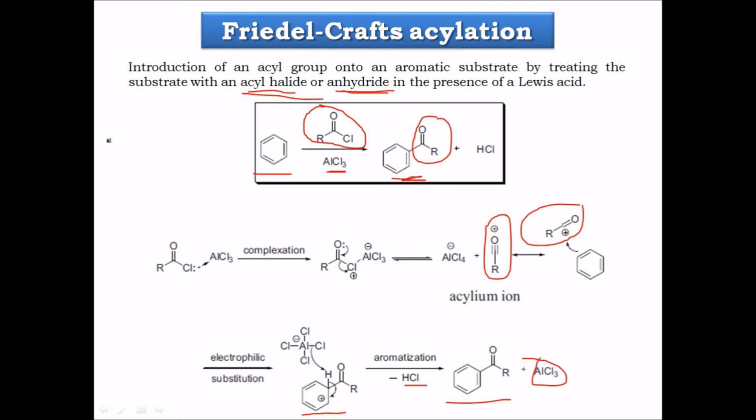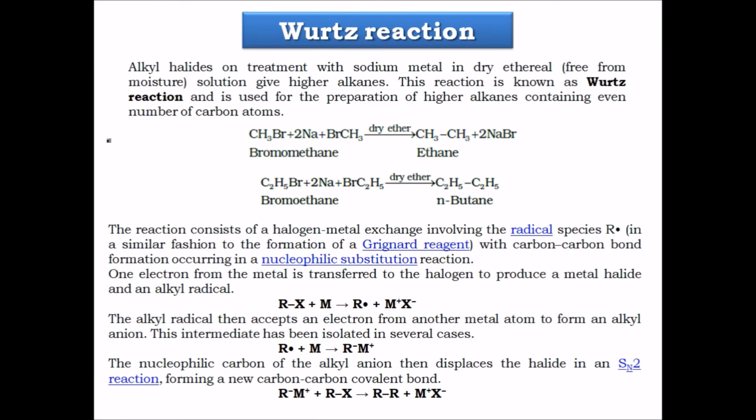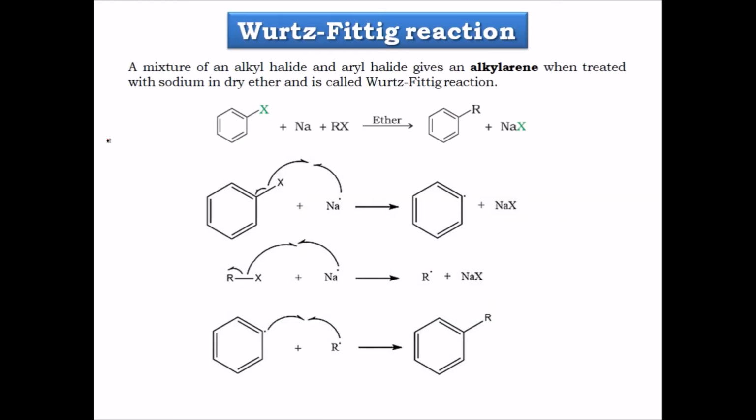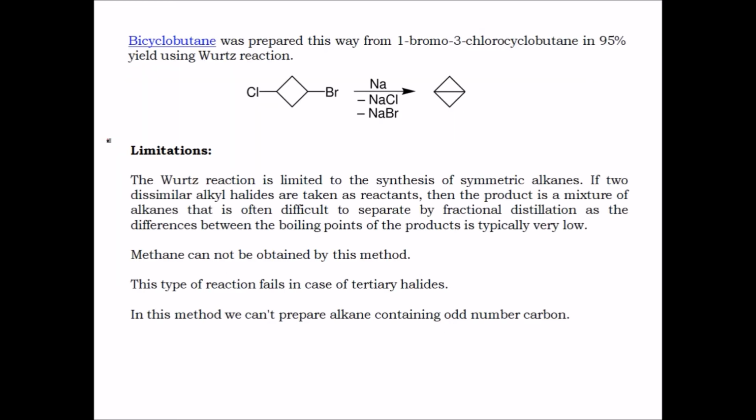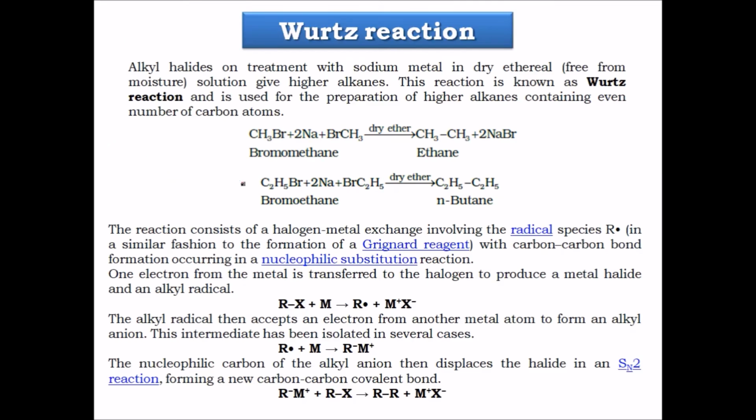The next reaction is the Wurtz reaction. We have three similar reactions here: the Wurtz reaction, the Wurtz-Fittig reaction, and the third one, the Fittig reaction. Let me start with the first one, the Wurtz reaction. This is a reaction of alkyl halides, or the preparation of alkanes from alkyl halides, with sodium.